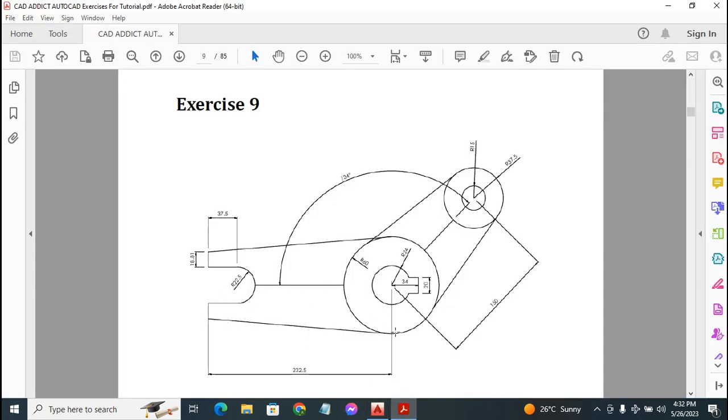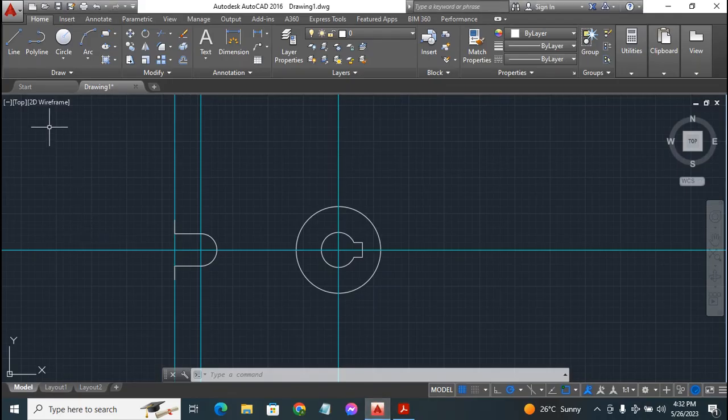Yes, you can see we have a tangent line here that is touching this larger circle at just one point. Okay, so we are going to draw a tangent line and join it to the very end of these vertical lines on both sides. Okay, so let's do that. All right, so back to CAD, go to draw ribbon, click line.